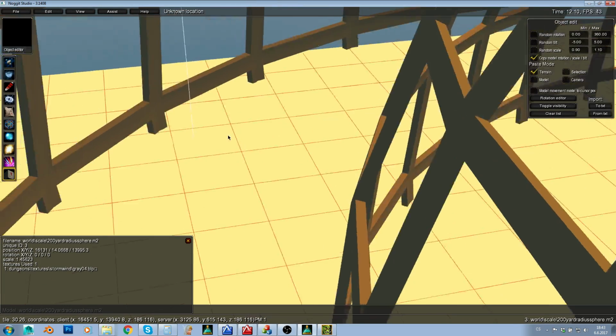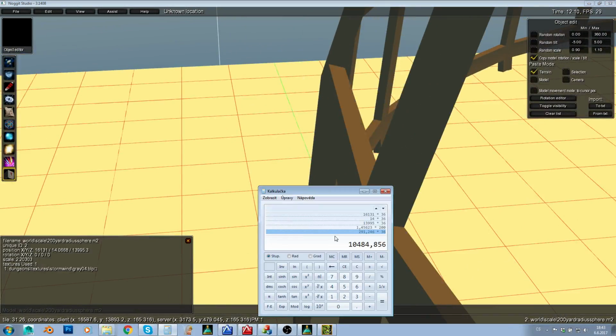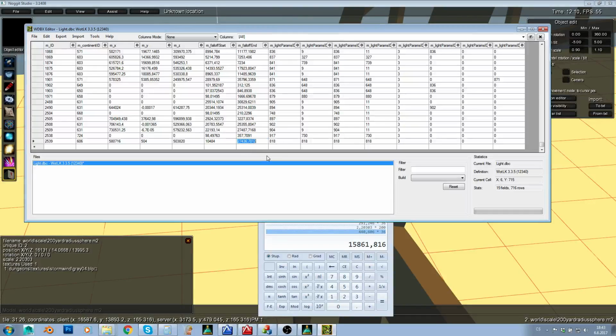And then we will need the outer sphere, that's the larger one. So multiply its scale by 200 because it is a 200 yards sphere, and this number is our radius, and now we will need to multiply it by 36 yet again, and here we've got our radius for our DBC, and that's it.